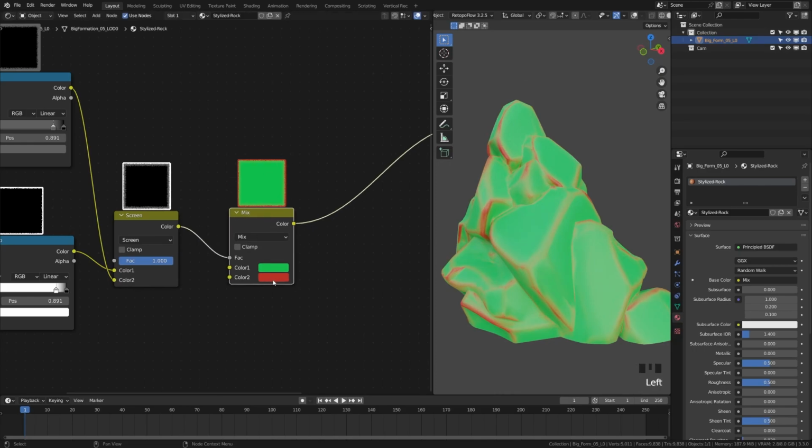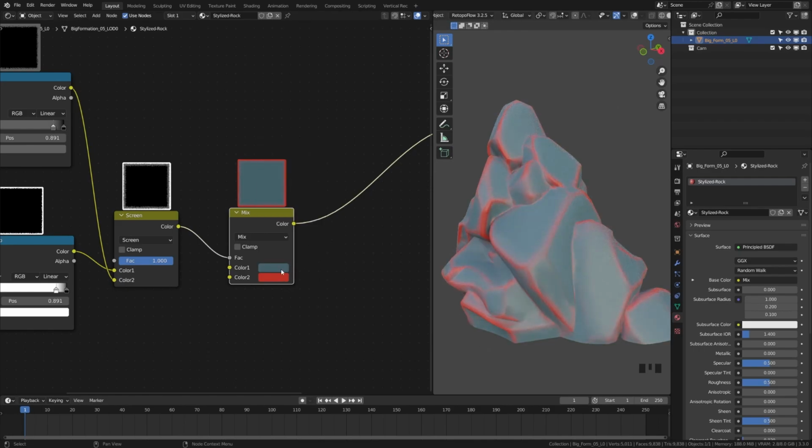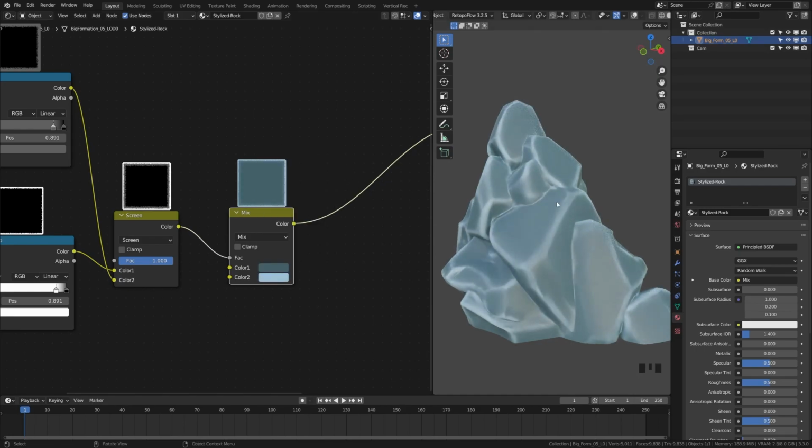So what we can do for this top one here, that'll be our edge highlight. So first let's grab our stone color. Let's go ahead and maybe grab a bluish, desaturated kind of gray there. Perfect. And then what we'll do is hit Control C over that, hit Control V here. That'll give us the same color there. Then we can raise the lightness on here. Maybe shift the hue a tiny bit, and that'll give us that worn out look.